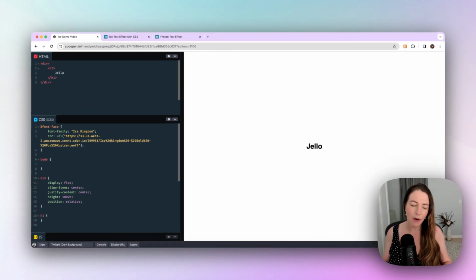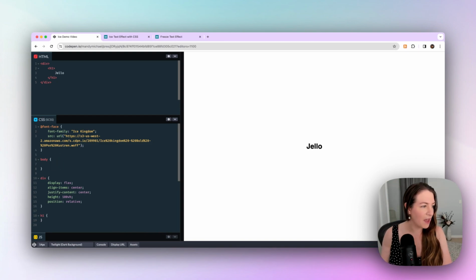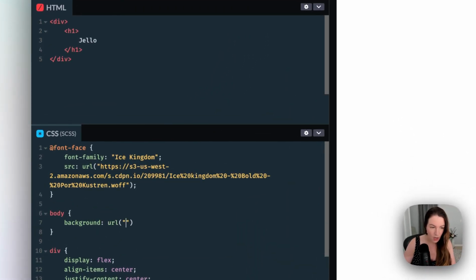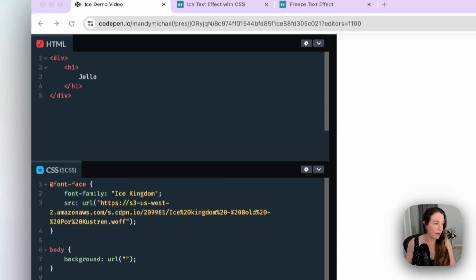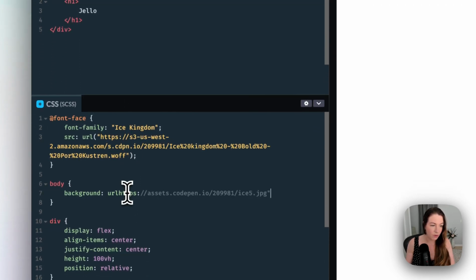So if you've seen any of my text effects on CodePen, you will notice that I like to include nice backgrounds. So we are going to include a background. You can do this at the end, but I just think it looks nicer to have it there while we're working on the text. So we're going to put it in first. Now, the first thing that we're going to do is add a background image. I have already uploaded the image to CodePen just to make it easier for myself, and you don't have to watch me go through that nightmare. So I'm just going to paste it in.